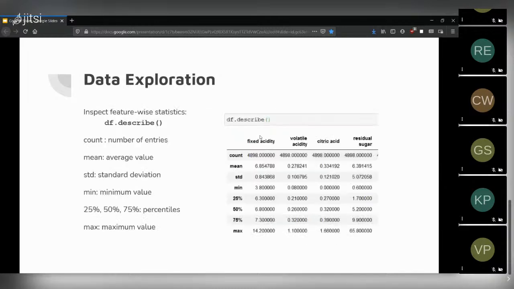So one thing that we can do is, once again with the data frame, we can call .describe. By calling .describe, it actually gives us these few statistics of the numerical data. If this was categorical data, it wouldn't really make much sense to ask for something like the standard deviation. But for numerical data, we have this nice summary. The first thing that we can see is that it returns another data frame. So count returns how many elements there are.